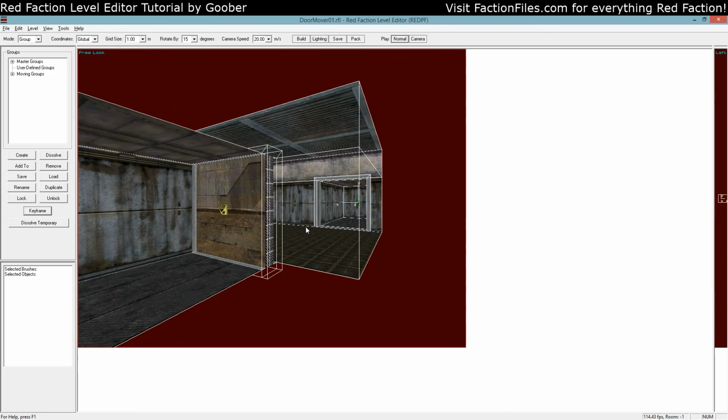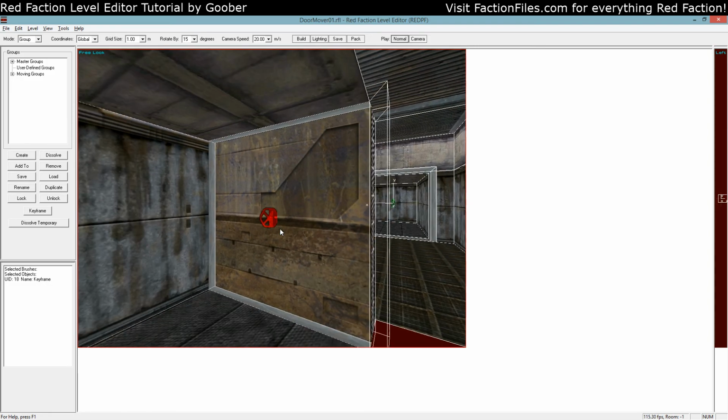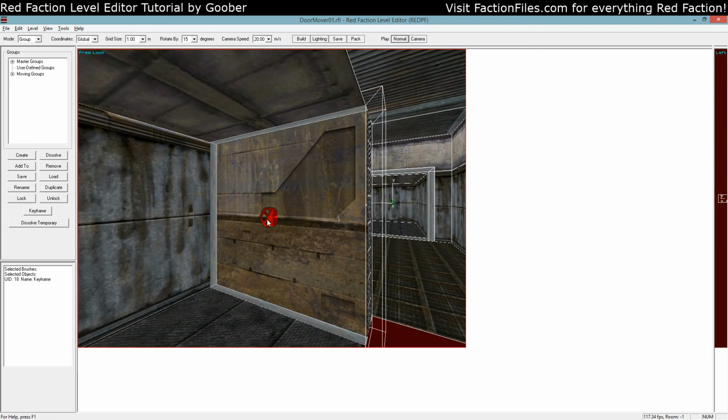And now for the ending position of my door, I'm going to expand out moving groups here. And again, I'm going to hit keyframe. And when I do, you're going to see a keyframe appear here. It's kind of annoying that it appears in the exact same place because you won't really notice it at first maybe. But anyway, so this is a silver keyframe now, which is a destination. The gold is the origin. So I'm just going to move this one up.